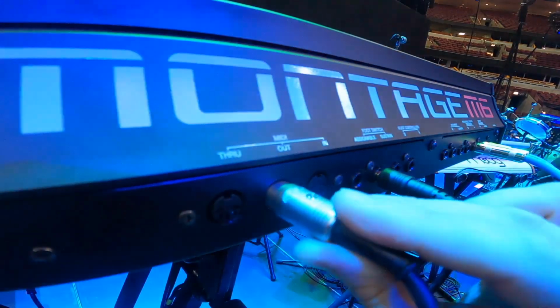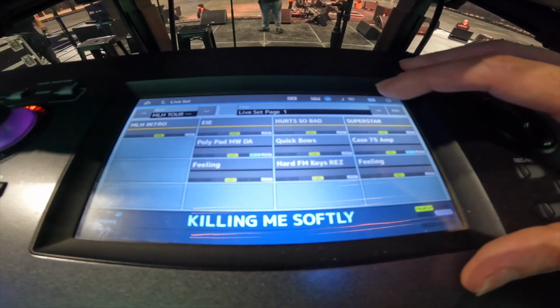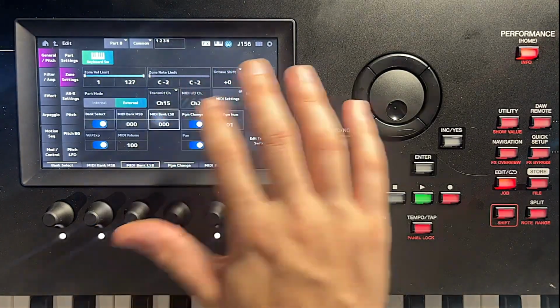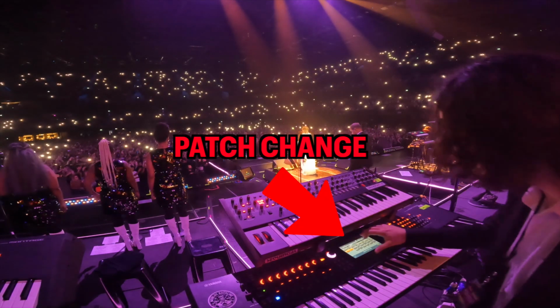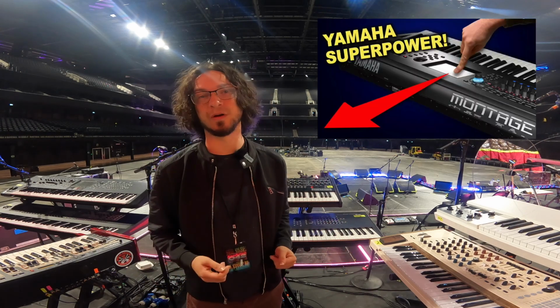I've talked about this probably too many times on this channel, so I'm not going to fully cover it here. But essentially, I create a performance that's named for each song in the set, and I embed MIDI program change messages into that performance. So when I load that performance, the MIDI messages go out to the other keyboards in the rig, and everything switches to the right sounds at the push of a button. If you're interested in doing this yourself, I did an in-depth tutorial, which you can check out here.